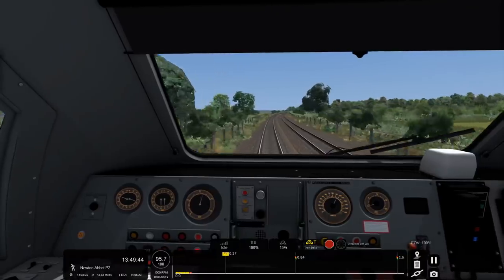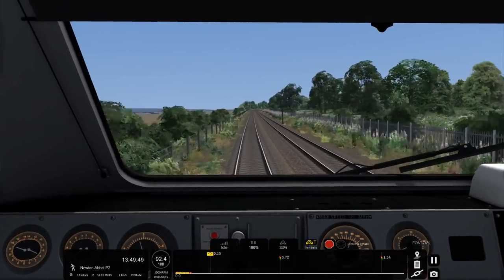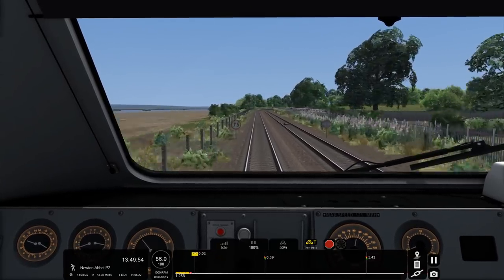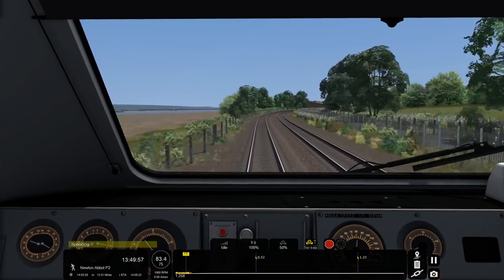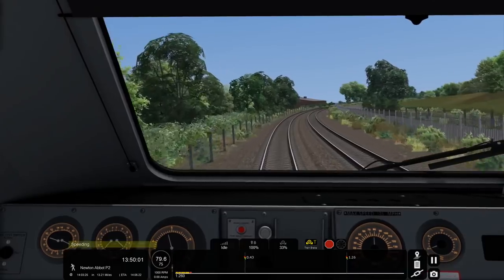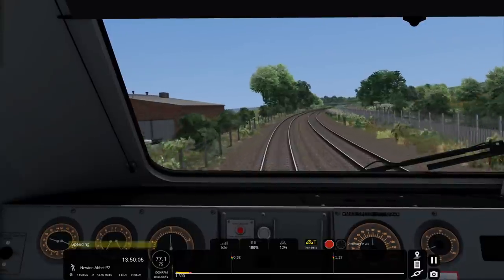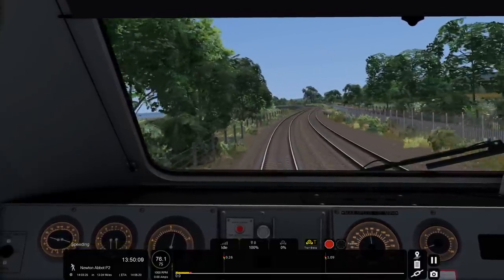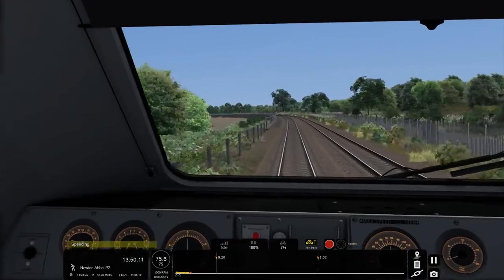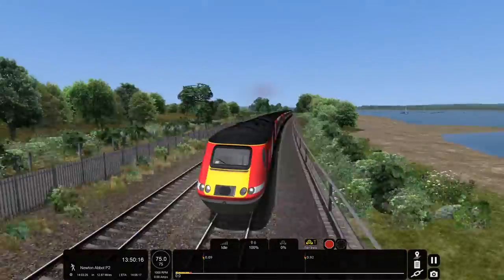Alright, let's brake — wasn't paying attention, too busy looking at the IET there. So we're going to be going around this corner a little bit faster than we should. But it's only a standard scenario, so I can't be shouted at too much. And besides, if everyone's on time, how much can they complain really? In reality, this service ended up running 50-odd minutes late, so we're doing better already. A little bit of speeding never hurt anyone — well, kind of not true, but we'll just pretend like it is.